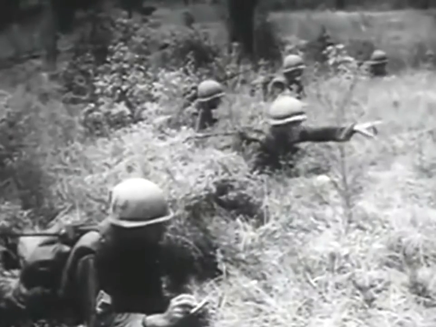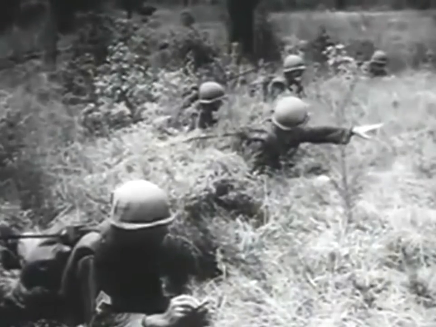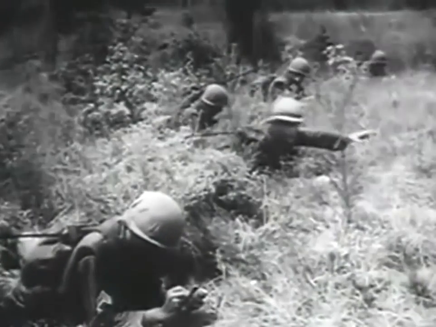With his attack plan formed, the lieutenant briefs his squad leaders, first by showing them the terrain, then by issuing his detailed attack order.